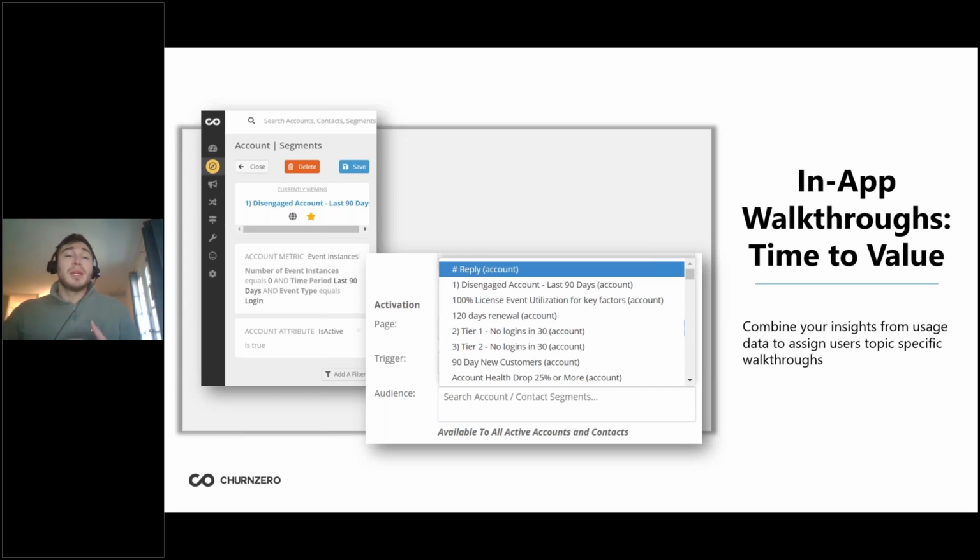And then in combination with the usage events, once we've captured that they've now used that feature, we can actually take those usage events and then make other smart calculated decisions around automated playbooks to be able to actually address their problems. So as far as in-app walkthroughs go, this is going to be the primary way that we see our customers use it today.